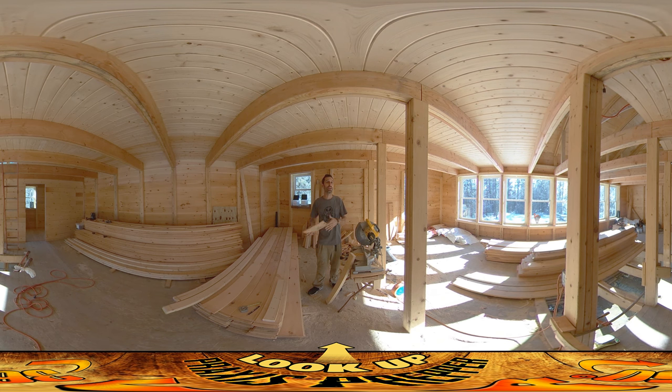This stuff isn't cheap. It's one thing when you buy the whole kit and it comes all at once — it's tens of thousands of dollars and you might not appreciate the wood as much. But if you went out to buy one of these boards, I think they're like 12 or 15 bucks per board. So every time I can avoid cutting a board and creating waste, that's saving me a substantial amount of money.